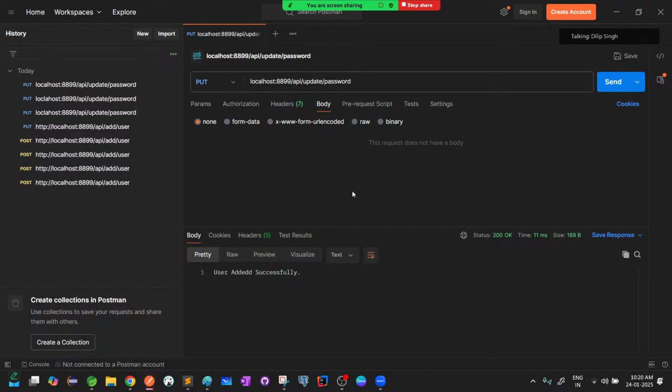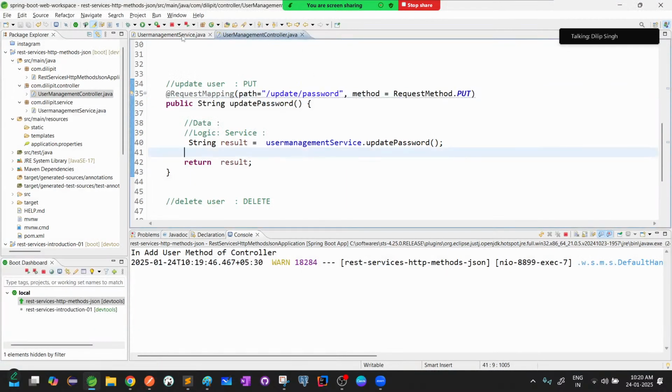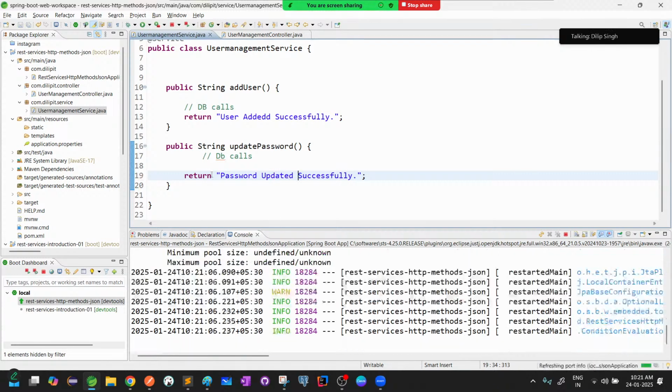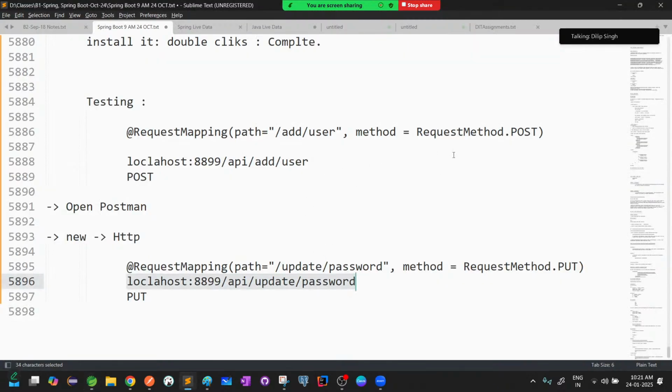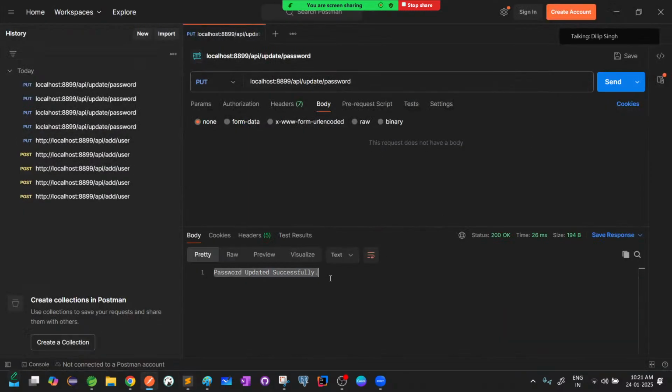So I think we gave it wrong. I mean, not wrong, it executed, but in the service layer we return password updated successfully. Okay, so see, devtools is helping like this. The moment I made the code changes, you don't need to restart. Internally it will restart and you can come back and see the latest message like password updated successfully.